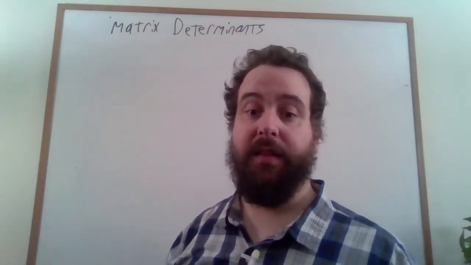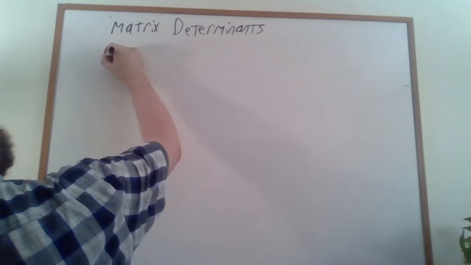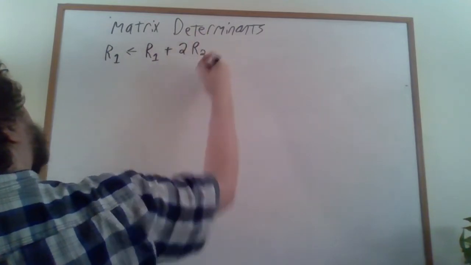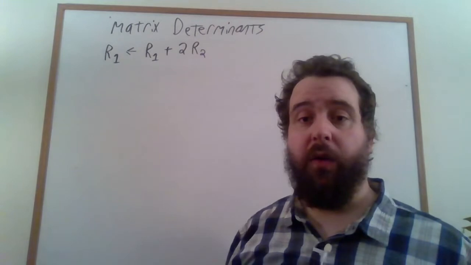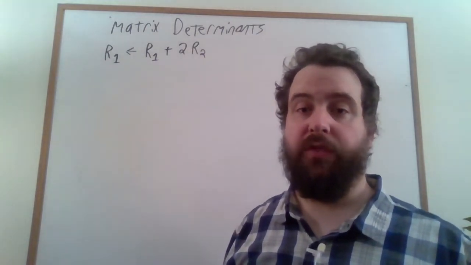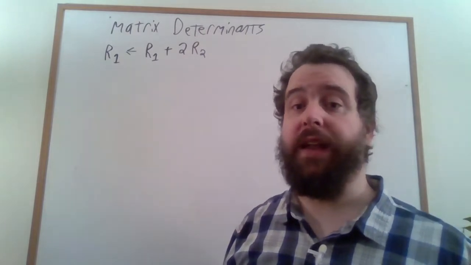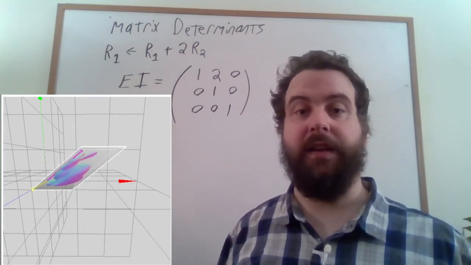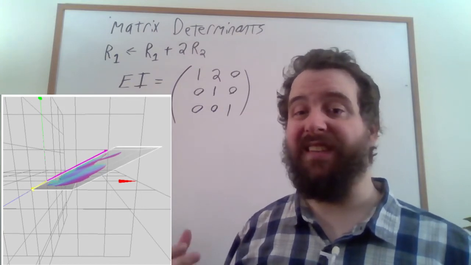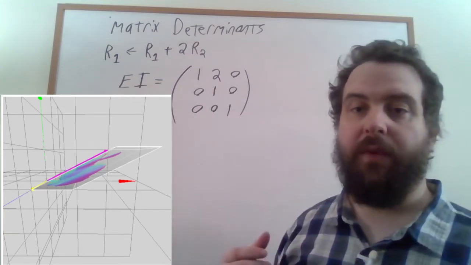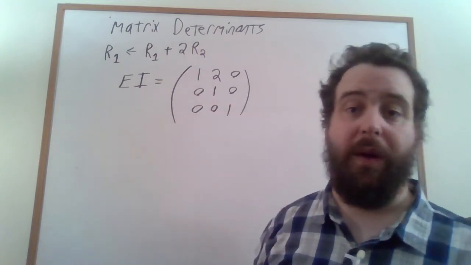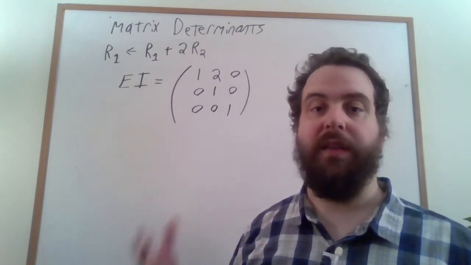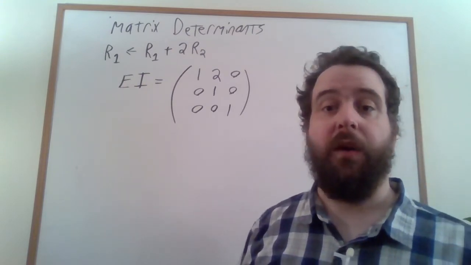Suppose that we were looking at the matrix for the elementary row operation that takes row 1 and adds twice row 2 to it. Well, in order to figure out what the matrix is for a particular row operation, all we need to do is apply that row operation to the identity matrix. The resulting matrix actually corresponds to a skew in space, as we can see here. And because skewing an object doesn't affect its volume, this matrix operation and any elementary row operations like it are not going to affect the volume of an object. And therefore, these sorts of elementary row operation matrices are going to have determinant 1.